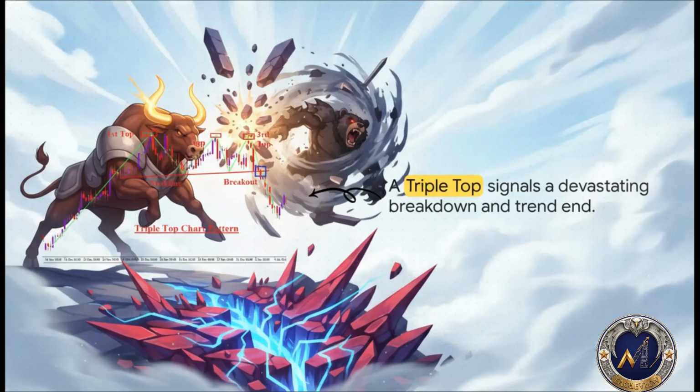To wrap up our technical deep dive, let's consider the big picture equivalent, the triple top. Just like our triple bottom earlier, but completely reversed. You have 3 totally exhausted attempts by buyers to push to new highs. They fail each and every time. The volume dries up as the formation builds, but the very moment the price breaks down below that lower neckline support, volume surges. It's a devastating breakdown, and the bull market is officially over.